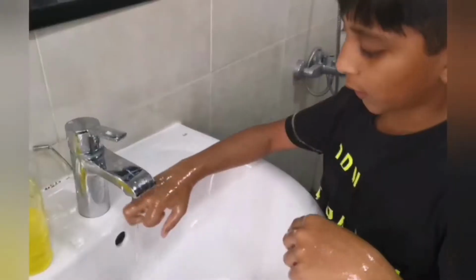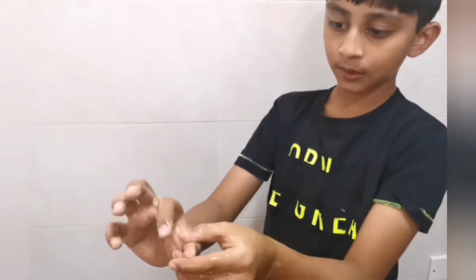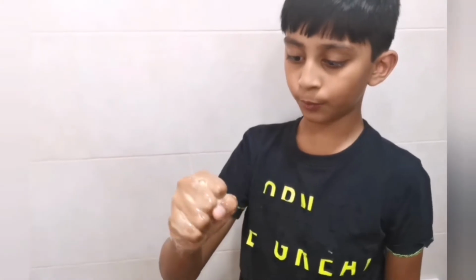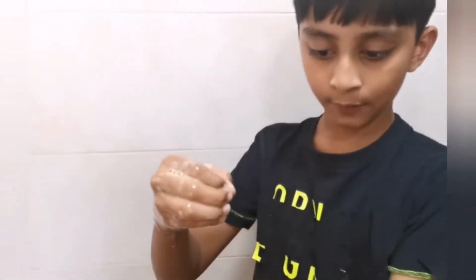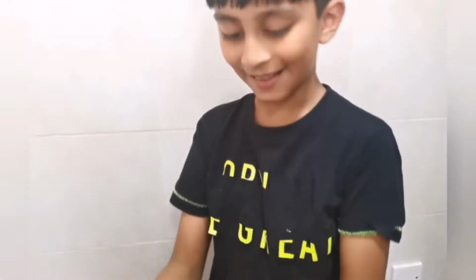Ready, guys? So first, we need this soap. Wow, it's so sticky. And then we need a little bit of water. Then we mix our hands like this. See, guys? And then, see these four fingers and this finger? These two fingers like this, these fingers under this one, and then you press it like this, and now it looks like a fist. And when you open it, you see this bubble, and you put this hand this way, and that's how you make it.